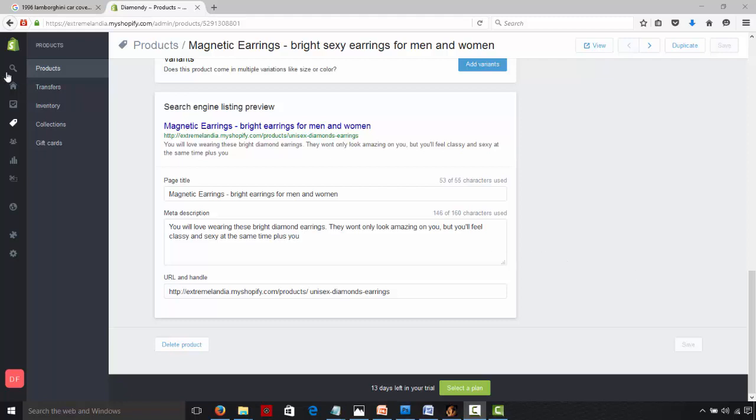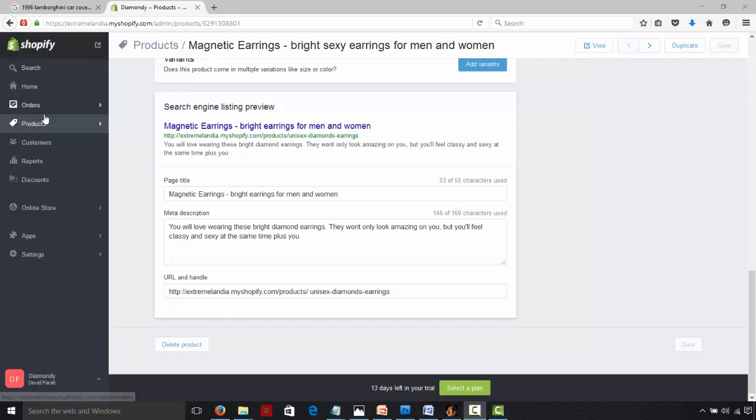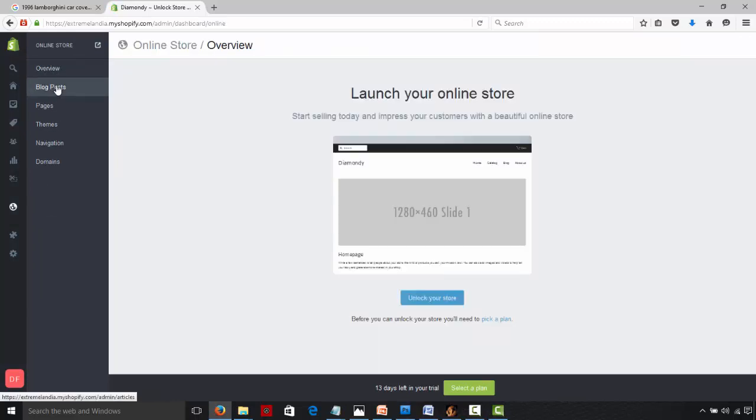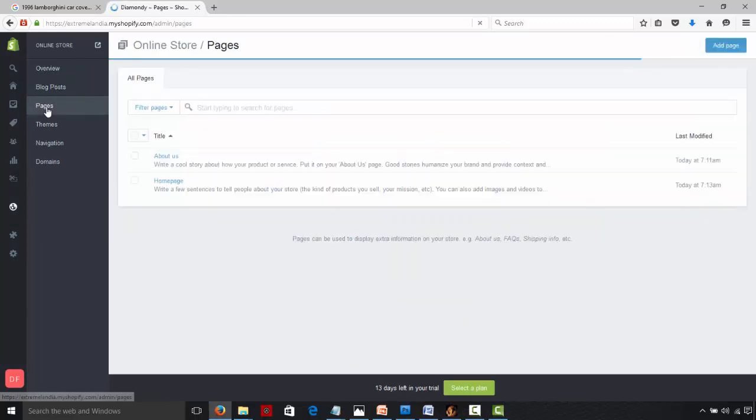So just head into your admin panel and look for pages and blog posts. Just click on online store here, and as you can see here, blog posts and pages. I'm going to focus on pages, because for blog posts it's pretty much the same. So I'm going to show you with one here.